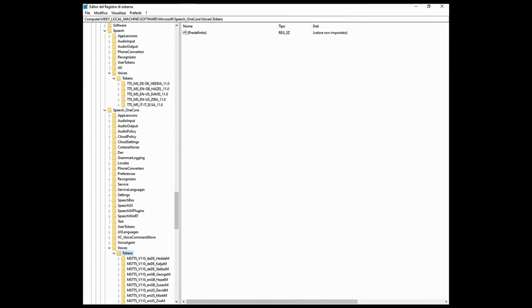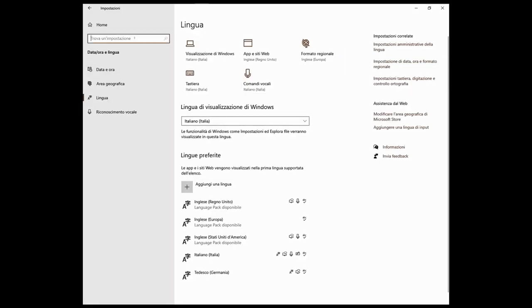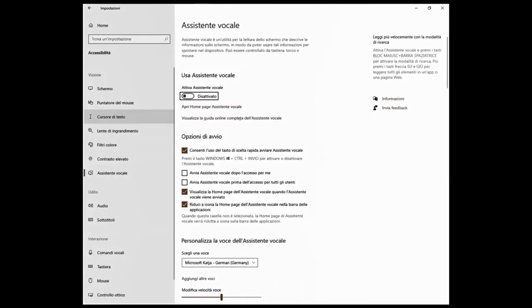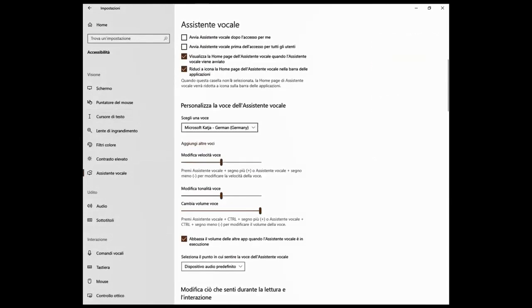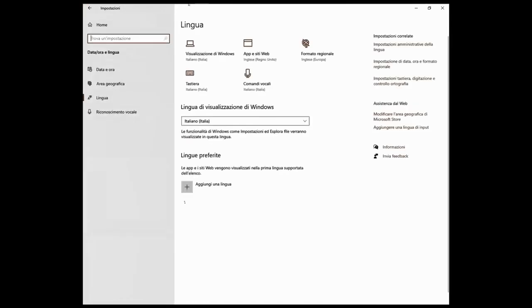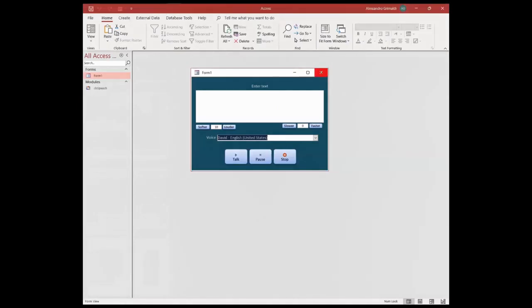If we navigate again the settings to the vocal assistant, and we try to select a voice, we see the full set of voices taken from speech one core. But in our application, we only see the reduced set, the subset stored in speech.